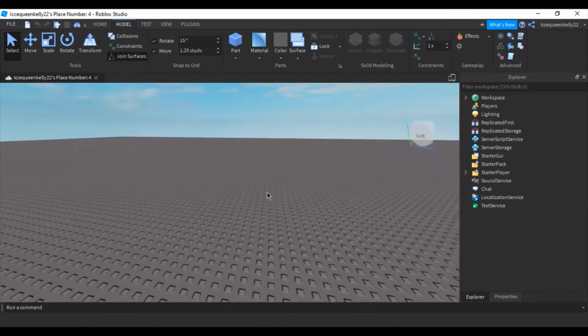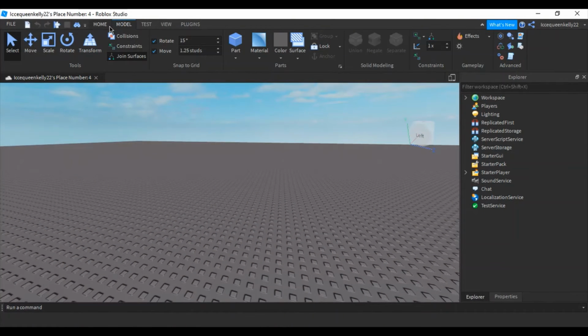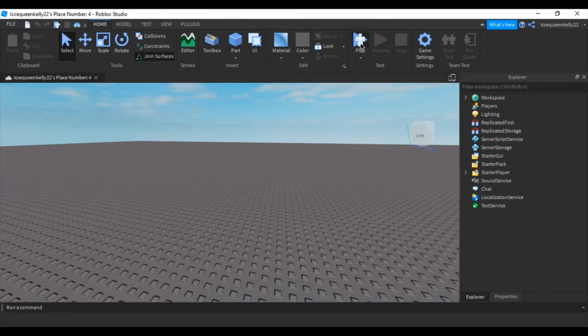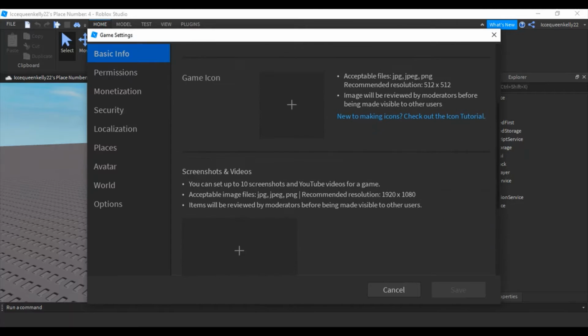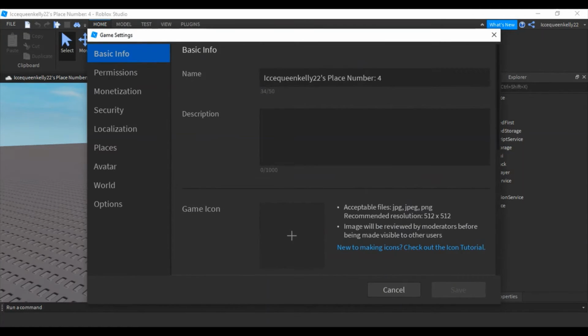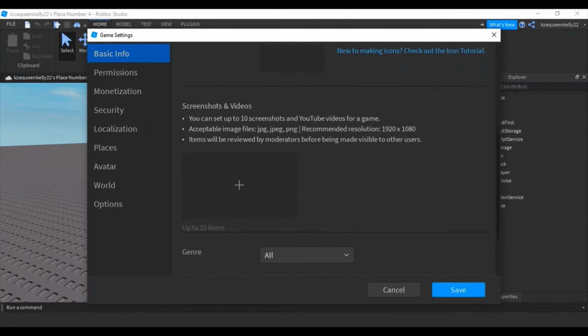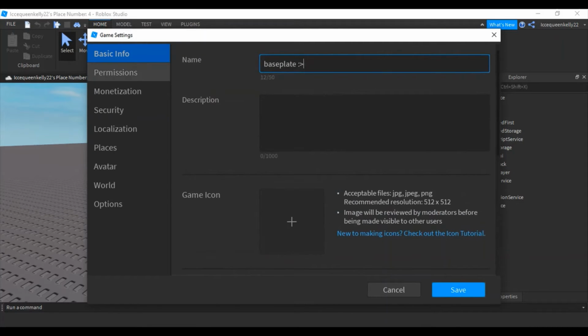I've not opened that obby, but you open that obby and you go to game settings of that obby. Go to basic info. Yeah, you just name something. Name it my first obby or whatever. This is base plate. I'll name it base plate. You can give it any description, anything you like.